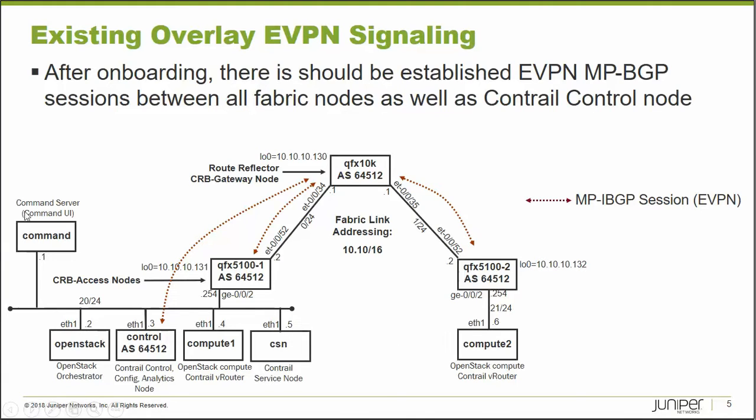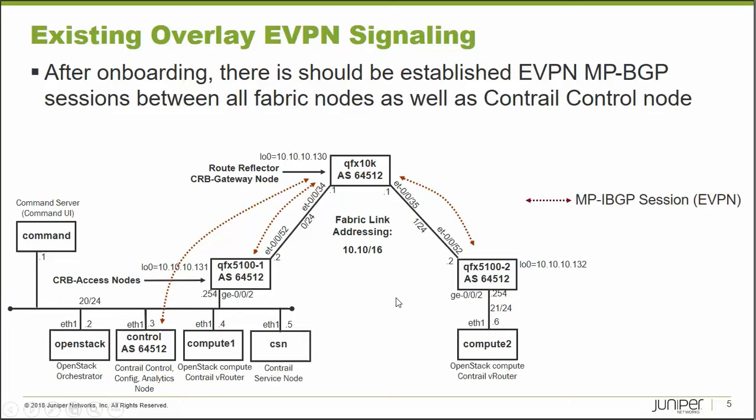Now, also what we see here is there's a command server that has the command server installed. The command UI is here, so it's here that we will interact with the command UI, and it will make things happen on the Contrail cluster down here, which includes pushing configs out to the IP fabric.